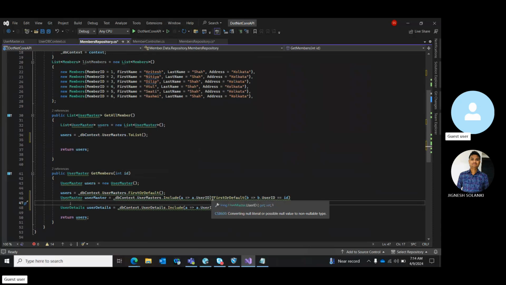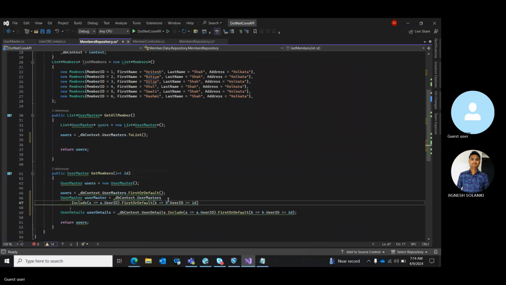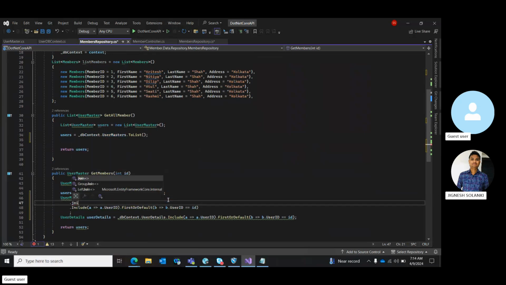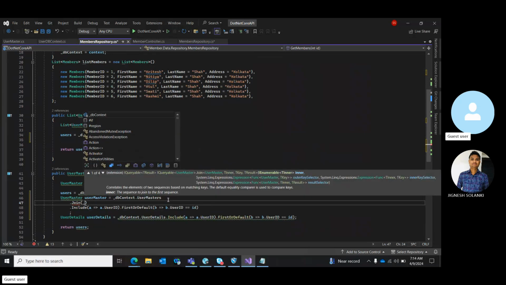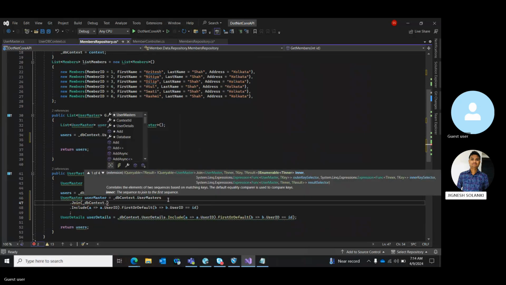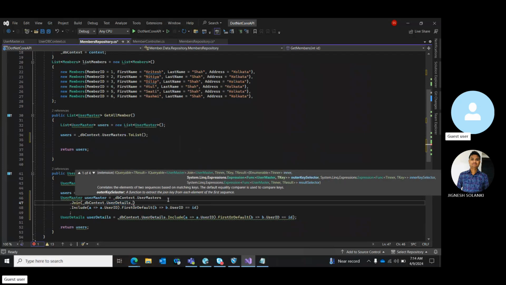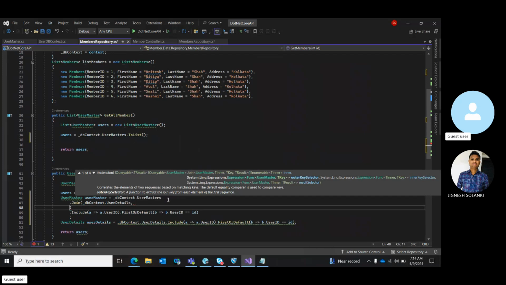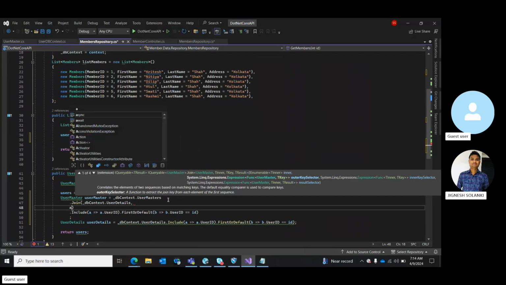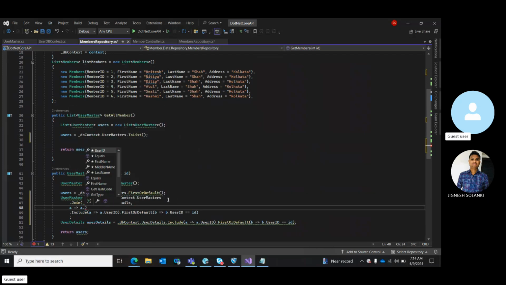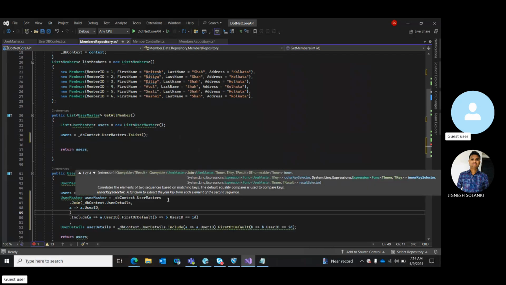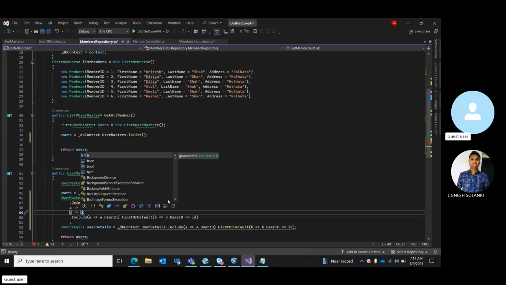You should put a join here. Put user details, and the combination is a dot user id equal to b dot id.